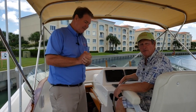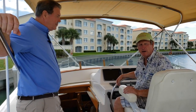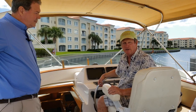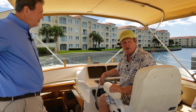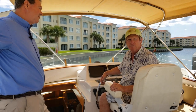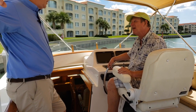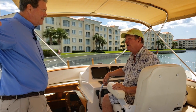Nope. When the weather is beautiful, this is the place to be. You have terrific visibility from up here, and Amusant, the 5204, is a terrific boat, very flexible and agile handling, with a powerful Vitas bow thruster and your twin screws aft. You can do just about anything with her that needs to be done. So you said Vitas. I think it's Side-Power, isn't it? Or did you change it over to Vitas? No, okay, you're right. It's a Side-Power bow thruster. Yeah. And twin screws, so between the bow thruster and twin screws, you can put her just about anywhere she needs to go. Anywhere you need to go. There you go. That's good.